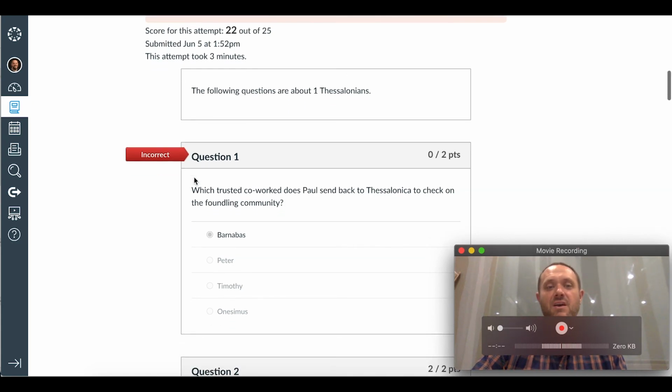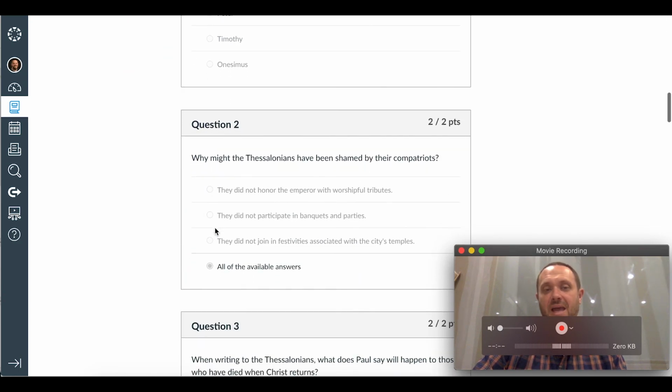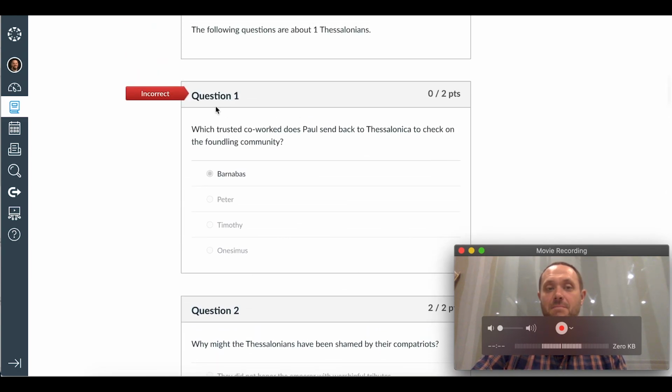And then you can see here it flags any questions that I've missed with a red flag. It's not going to flag with a green flag, for example, the ones I've got correct. It just tells me I got 2 out of 2 points, and it tells me what I answered. On the ones I missed, it tells me I got 0 out of 2 points. It flags them with this red flag, shows me what I answered, but does not tell me which of the other 3 responses is the correct one. So then I would know I need to go back and look up again in the textbook or in Thessalonians to see if I can find the answer to that question.